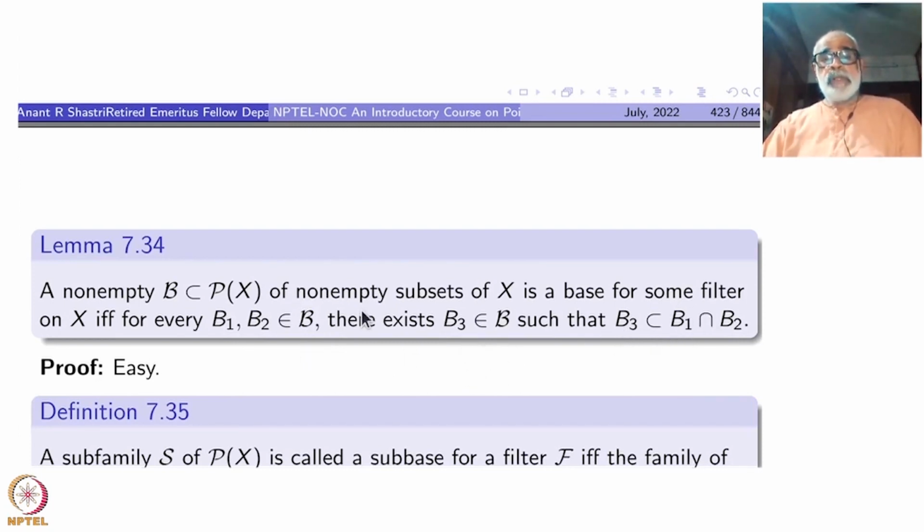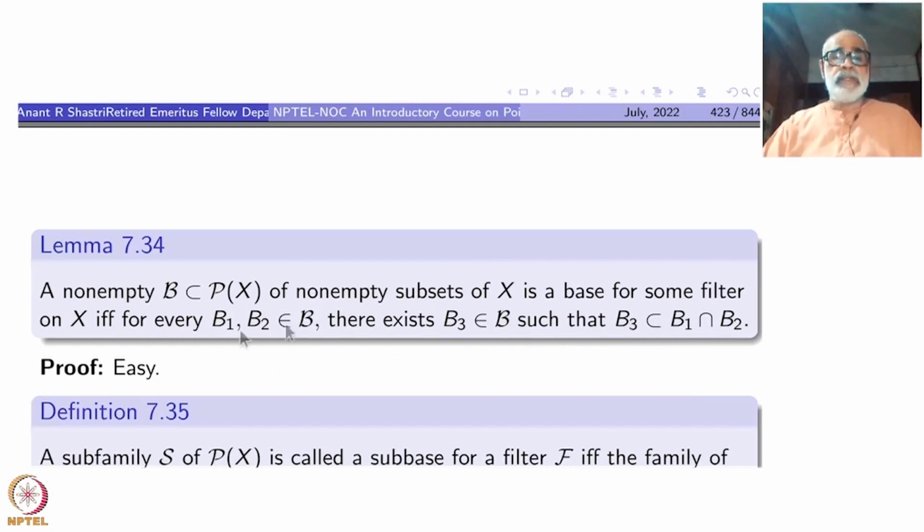Okay, so once this is there, because they are non-empty, finite intersections will also be non-empty. For finite intersections you can go B1, B2, B3, and then you keep taking further and further. If B3, B4 are there, then you can take B5 which is contained in that one, and so on.